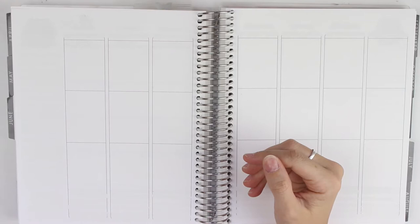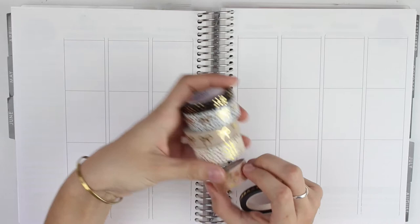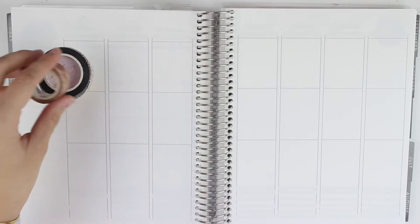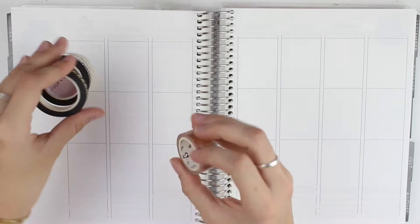I've pulled out a bunch of washi here, all neutrals, because I think that's the safest way to go. Mainly all of them are from Simply Gilded. This one is from, oh goodness, I can't remember where. It'll come to me. I think it starts with a P. And then I have this one from the Pink Room Co. So lots of blacks, neutrals, pinks. Obviously, that's what the kit's from.